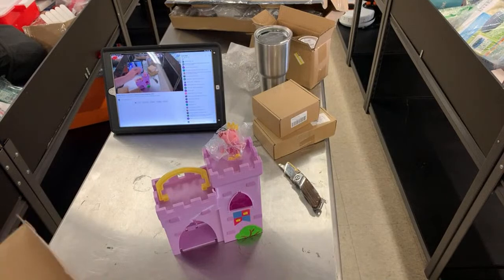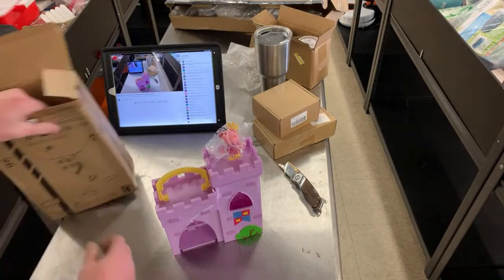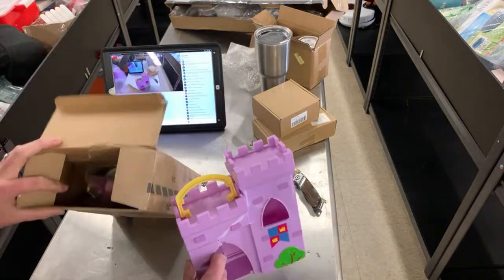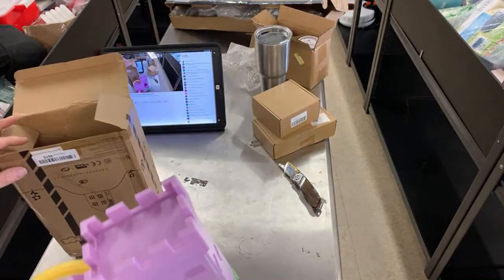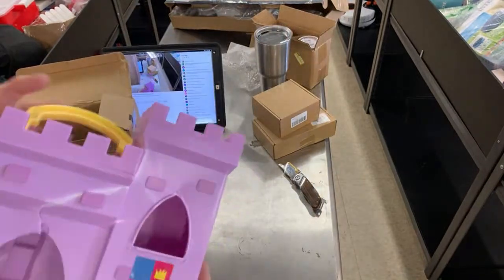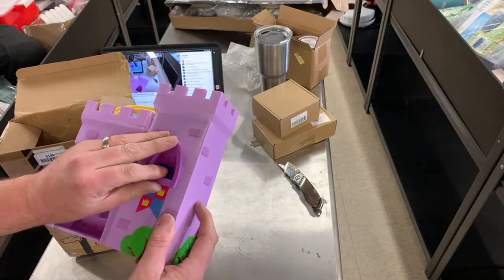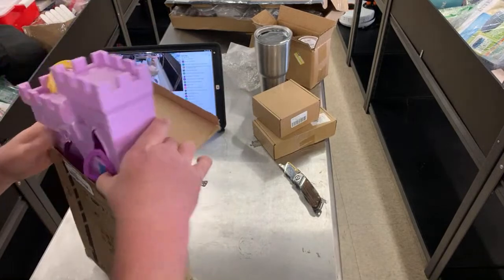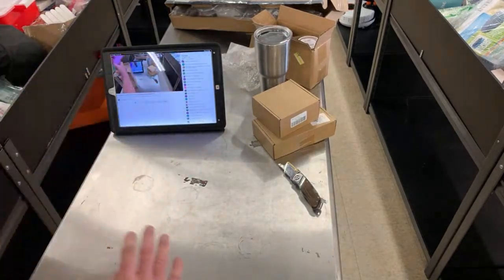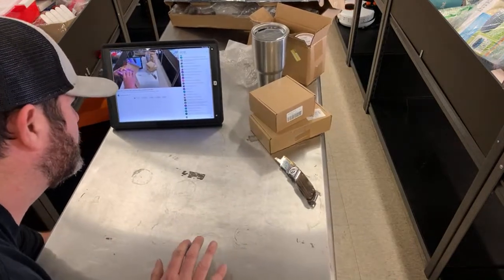And it's got little stuff here. So everything is good except for the little castle. I mean, for $4, I've seen these parts go for way more than that. But the castle has been in a battle for sure. All right. Let's get that other box.